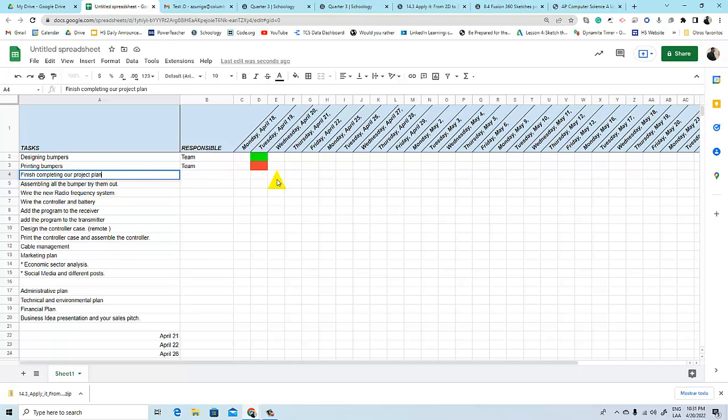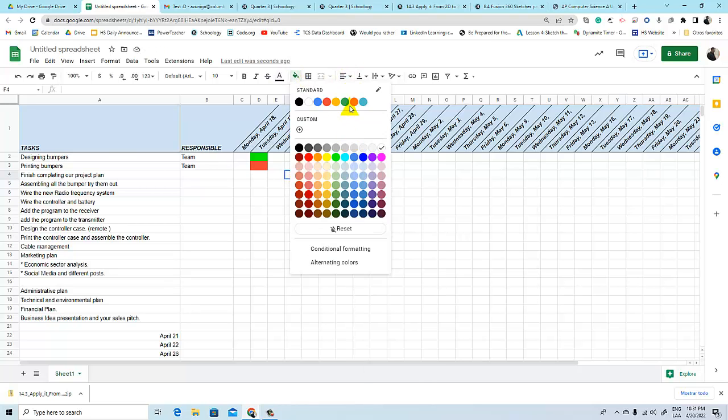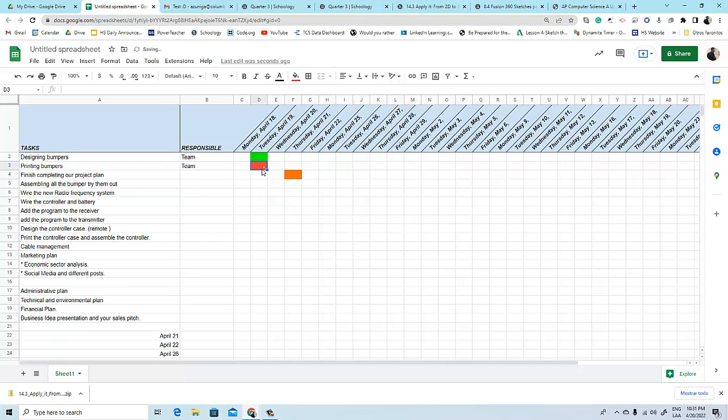And here, if it's in progress, you remember that your progress shows orange. Something that hasn't started will be red, and something that is completed is green. So let's say I'm going to finish completing our project plan throughout the weekend. So I say, okay, Thursday and maybe Friday, and then if you want to add some days on the weekend, it's fine. Now when they're completed, you turn them into green.